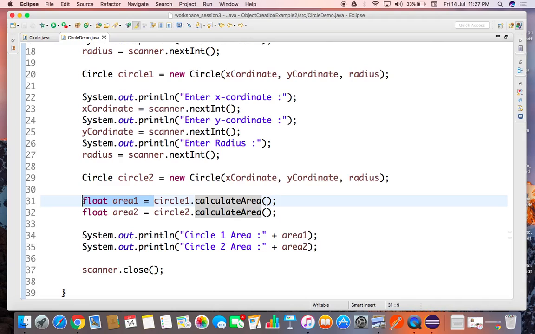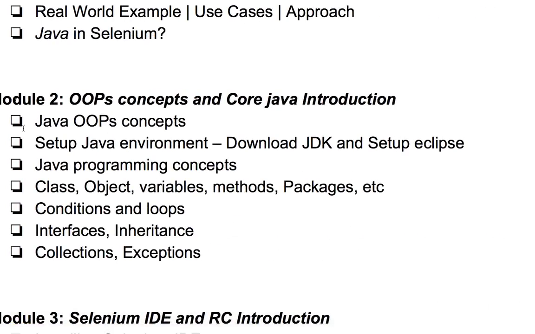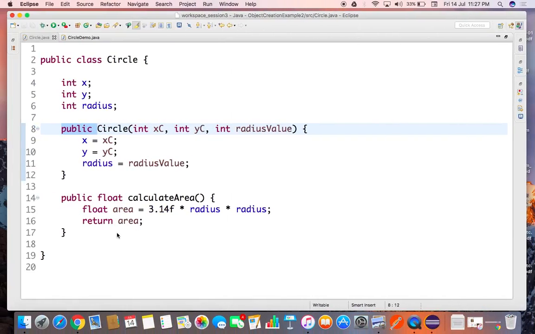Okay, clear? So while declaring a constructor, you are just mentioning public, then the constructor name, right? What is the difference between public constructor name and only the constructor name? See, that is again the scope, which I have not yet defined. We'll discuss public, private, protected, default, all these things when we talk about inheritance. Is there a difference? Yes, there is a difference.